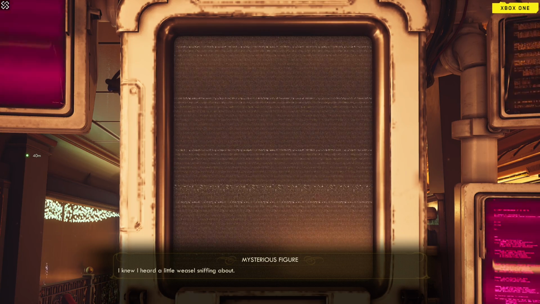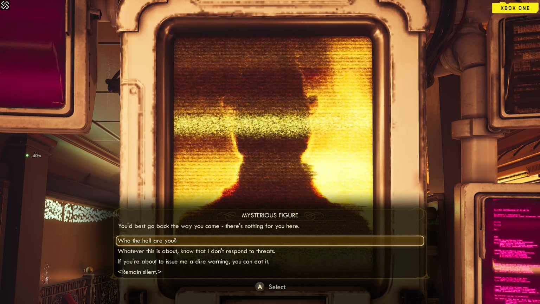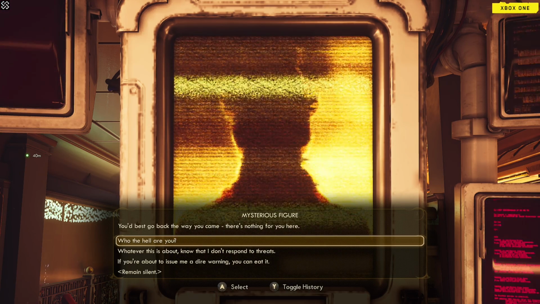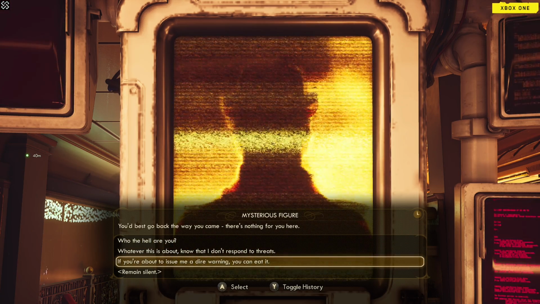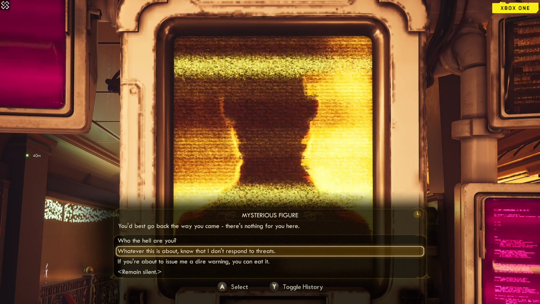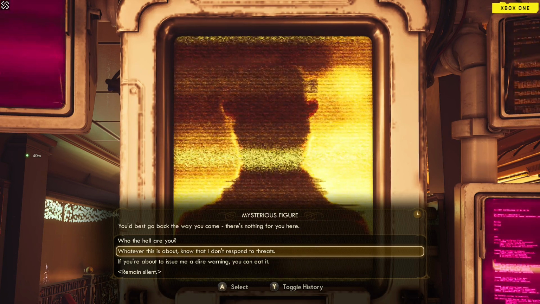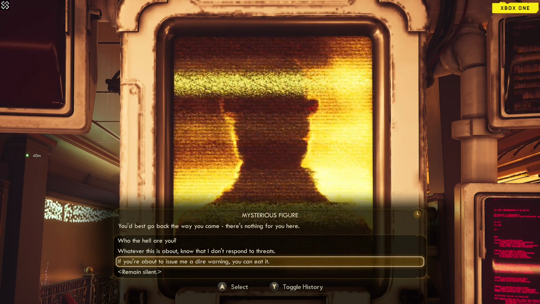Sniffing about. You best go back the way you came. There's nothing for you here. Who the hell? Whatever this is about, know that I don't respond to threats. You're about to issue me a dire warning. You can eat it. Yeah, I'm gonna put this on.